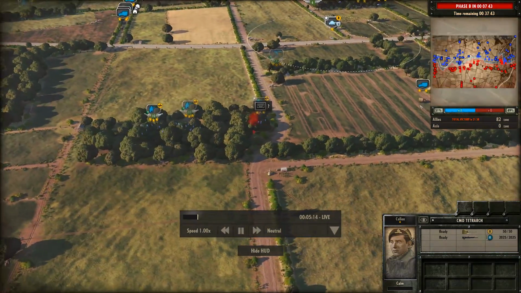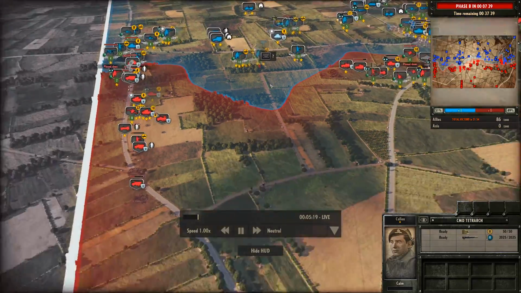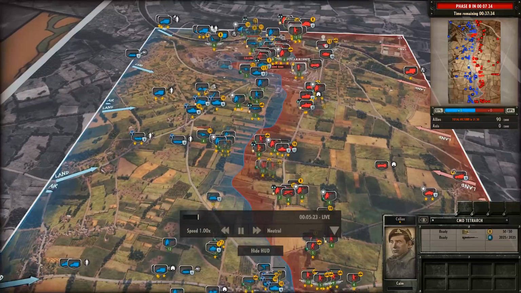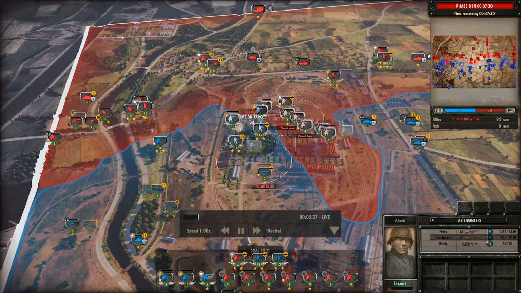Wait, is that me? I guess he was wondering why no one's guarding that point. Because again, you can see here it's like a big bulge. I actually have the farthest point on the map. Unfortunately, it looks like the Axis have gained control of this industrial complex.